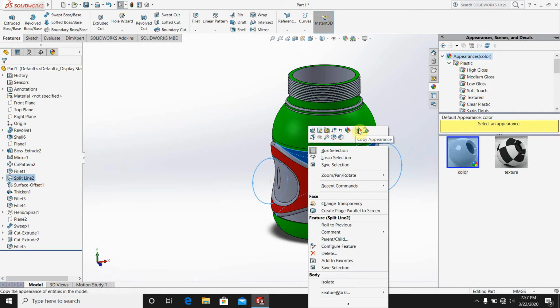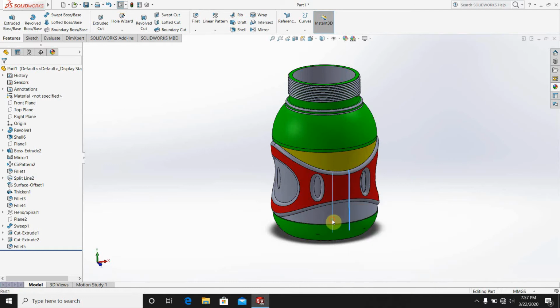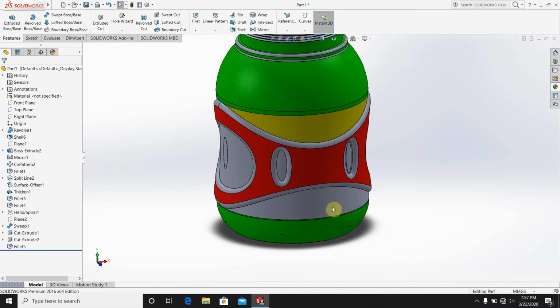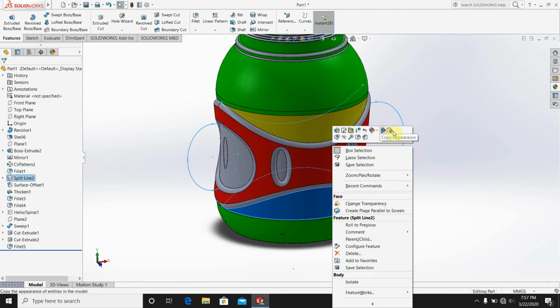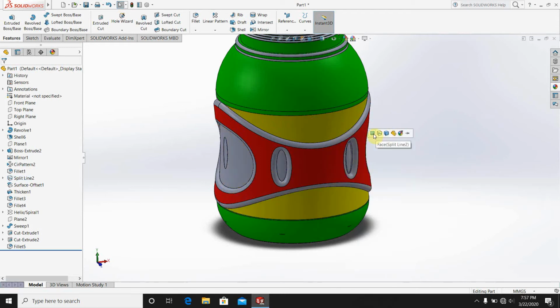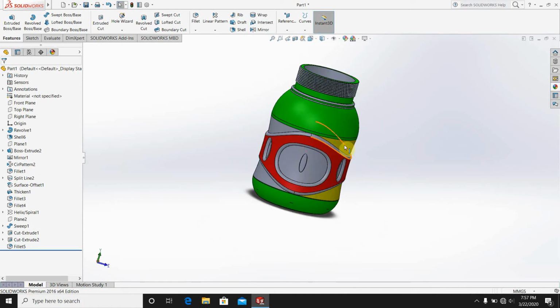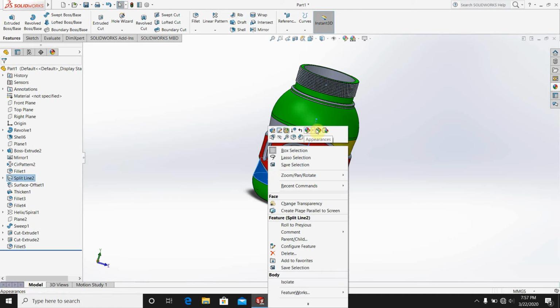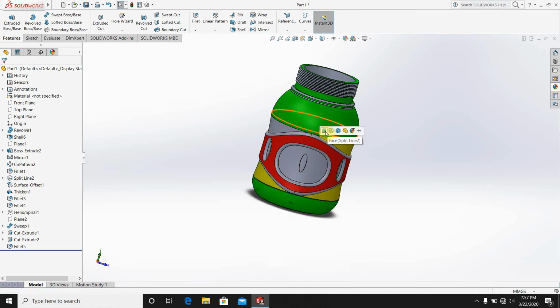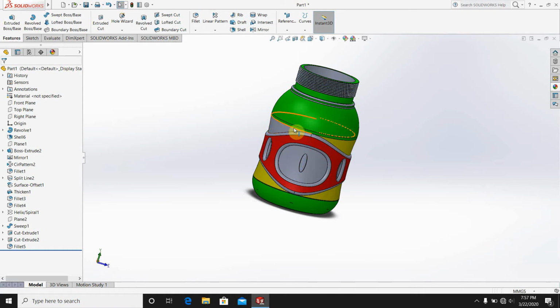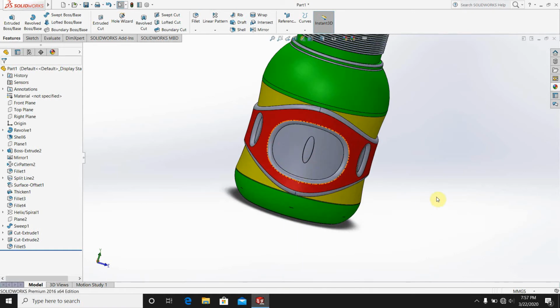Now copy this appearance, paste it down here. Good. Paste. Paste, good.